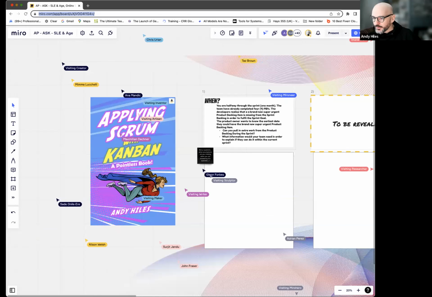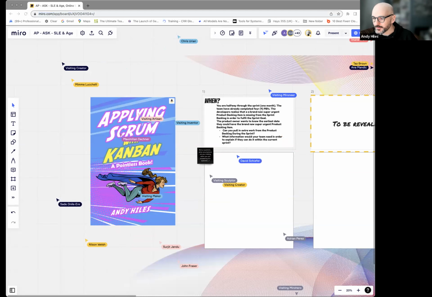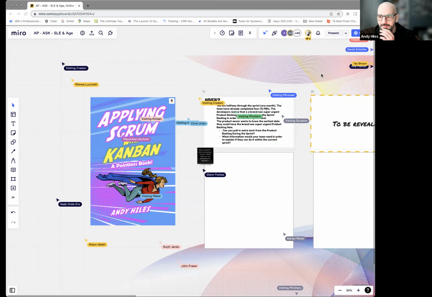Okay, welcome everybody. So let's fire that Miro link in one more time. Let me share my screen as well. Gosh, I've been doing Zoom and Miro all day. You'd think I'd have figured it out by now, and yet I am still struggling. Here we go. Right, Miro link going in for the final time.